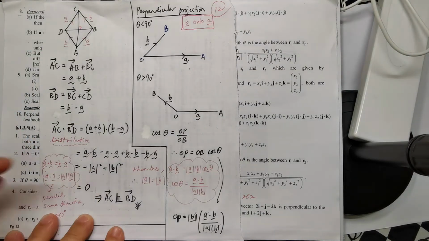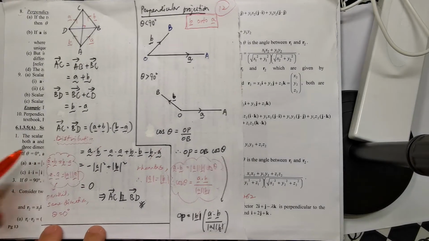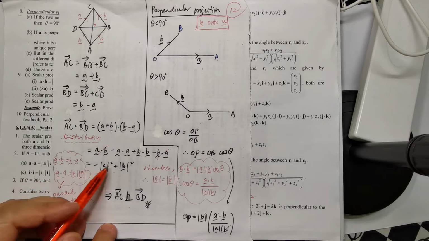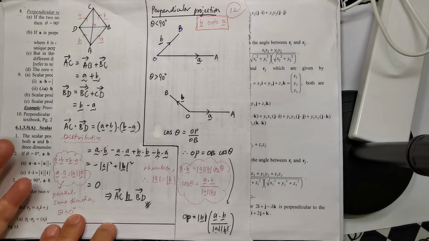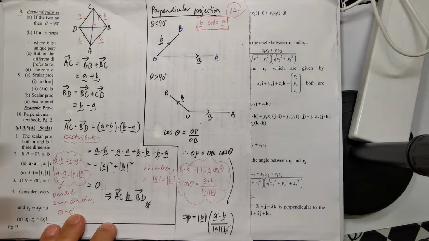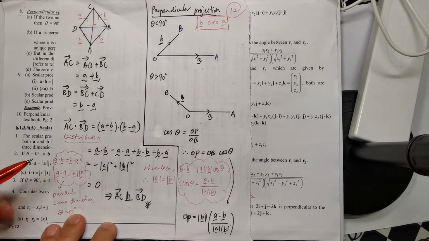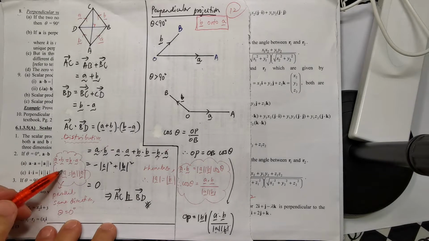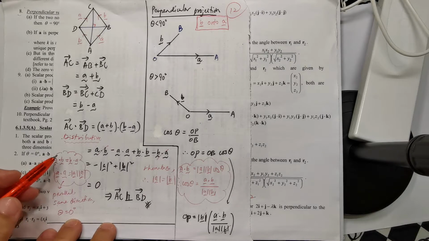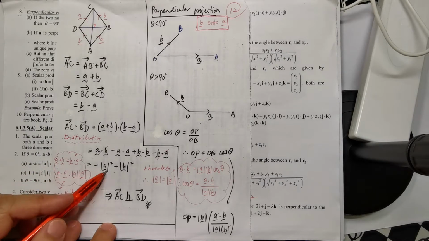This is the concept that we haven't gone through yet, but we can prove it here also. Another one is this. A dot A means A and A are two vectors which are parallel and in the same direction, right? So A dot A will be modulus A times modulus A, because theta equals 0. So modulus A times modulus A means modulus A squared.